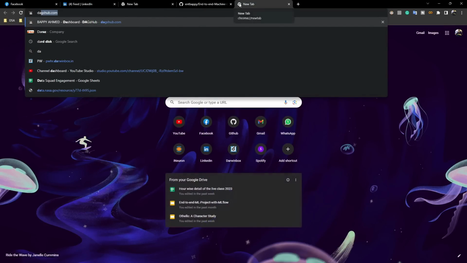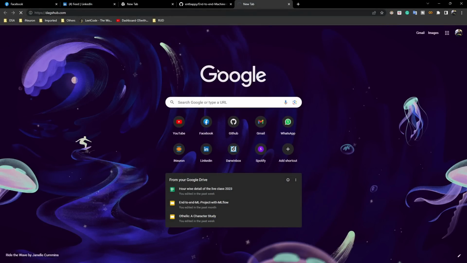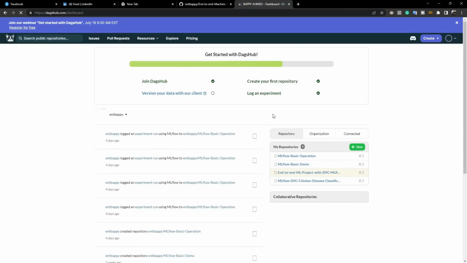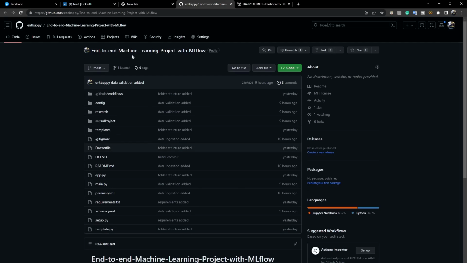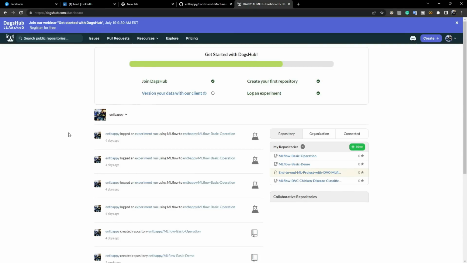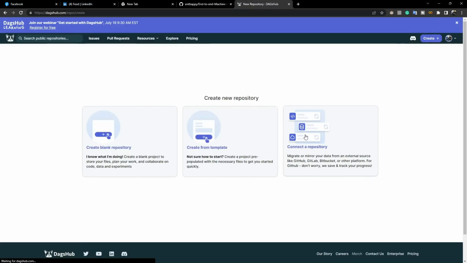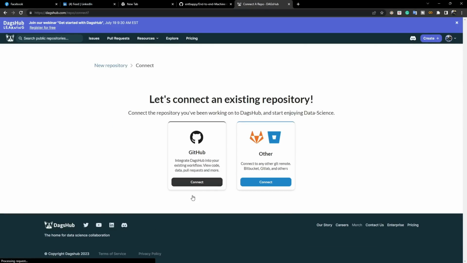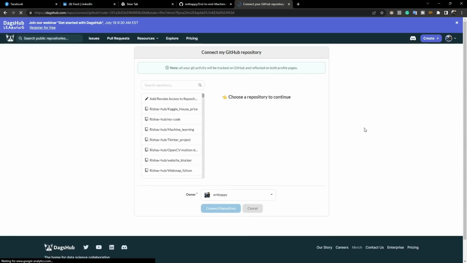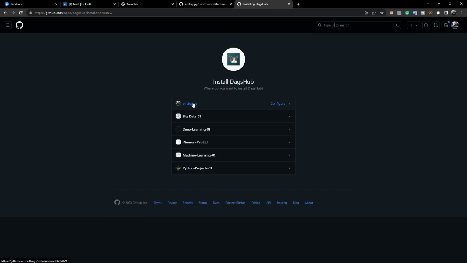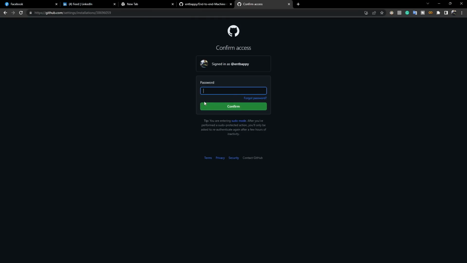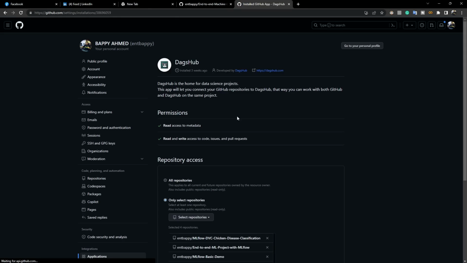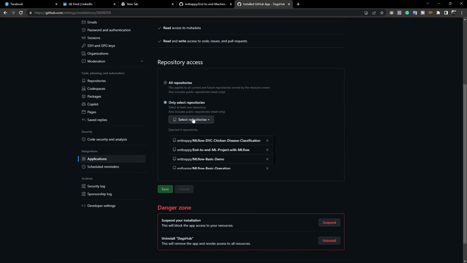Search for dagshub.com. See, I've already logged in. Now here I will connect the repository I have created, the end-to-end machine learning project with MLflow, the current repository I'm working on. I'll click on create new repository, click on connect to repository, GitHub. After that, I will click on add, revoke access. Now select my account, give the password, then give access only to the selected repository.